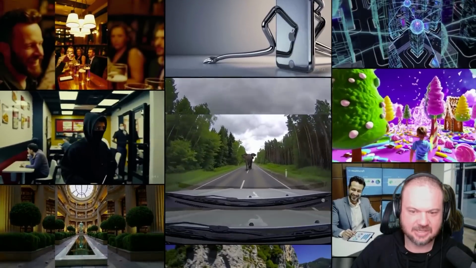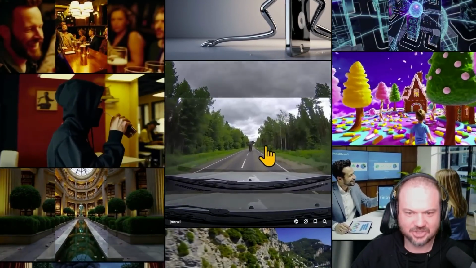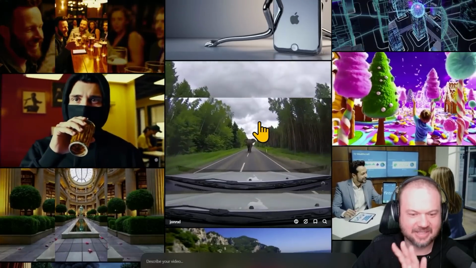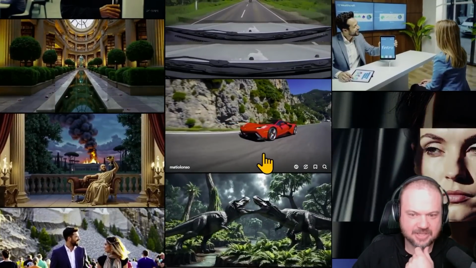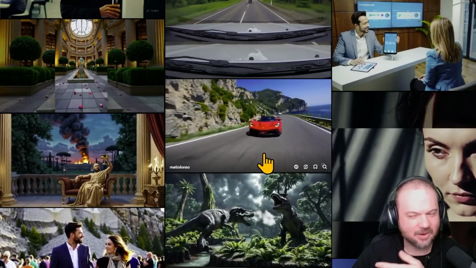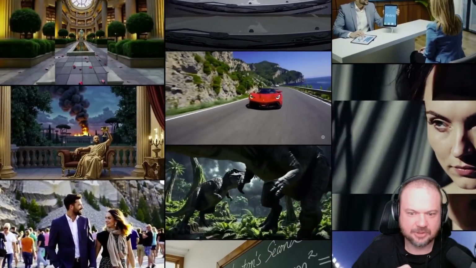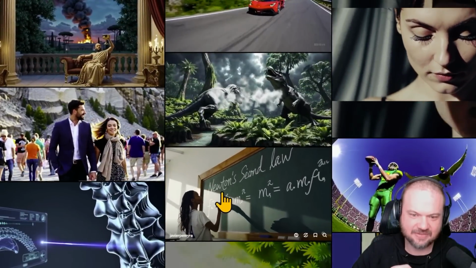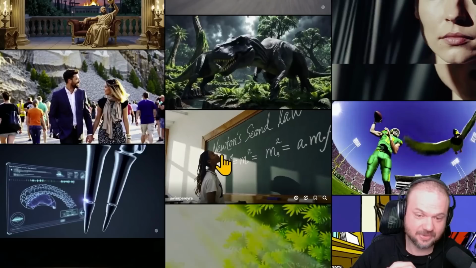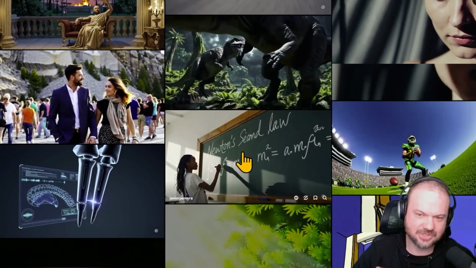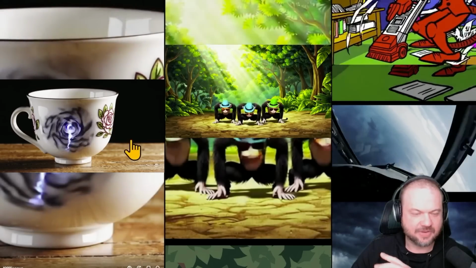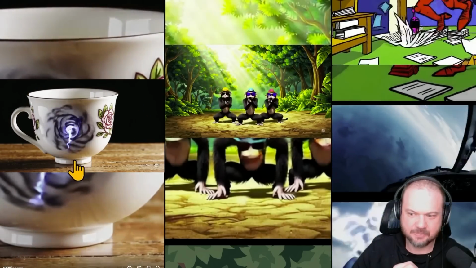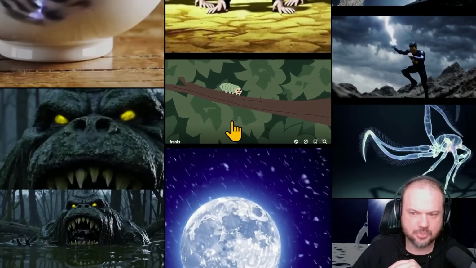As you can see here, some of them are a little bit weird, like this elephant running away from a car coming behind it. What was a dash cam view? Here's a Ferrari, looks like driving backwards for some reason. But for the most part, these are looking pretty good. There's even this writing in cursive that you can clearly read: Newton's second law. Here's some sort of multi-dimensional vortex spinning within a teacup. So as you can see, they're pretty good.